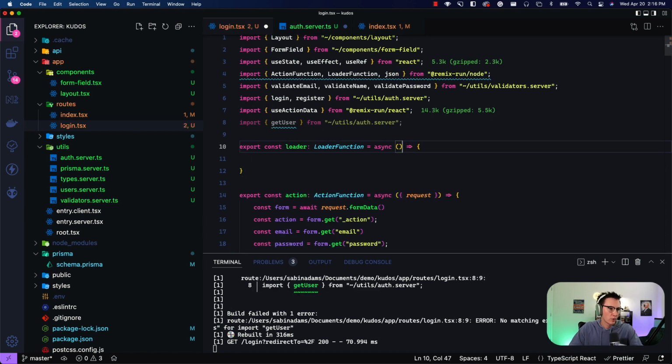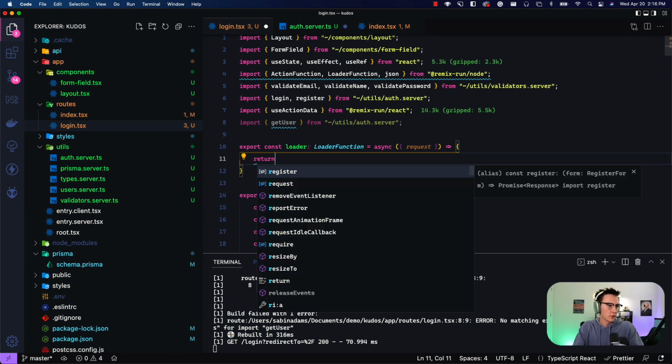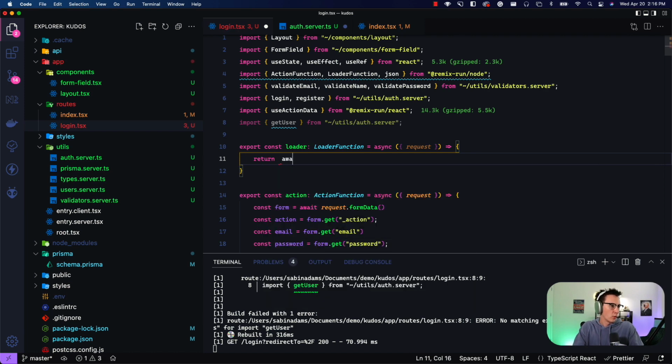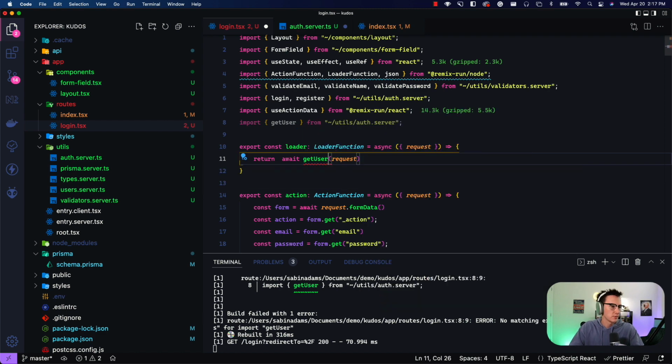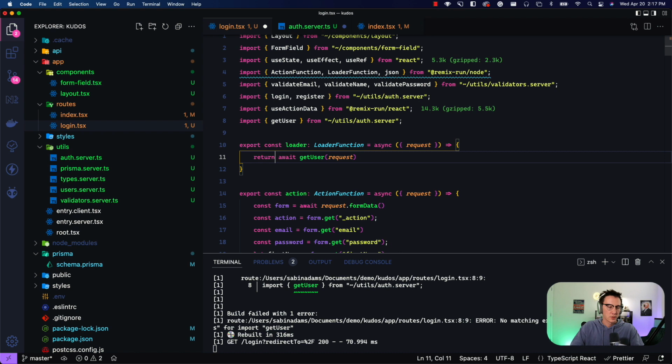And from the parameters here, we're going to pull out the request object. And within this function, we are going to return await getUser, and we're passing it the request object. And that's getUser, not getUsers. And so this is going to return a user if it finds any.